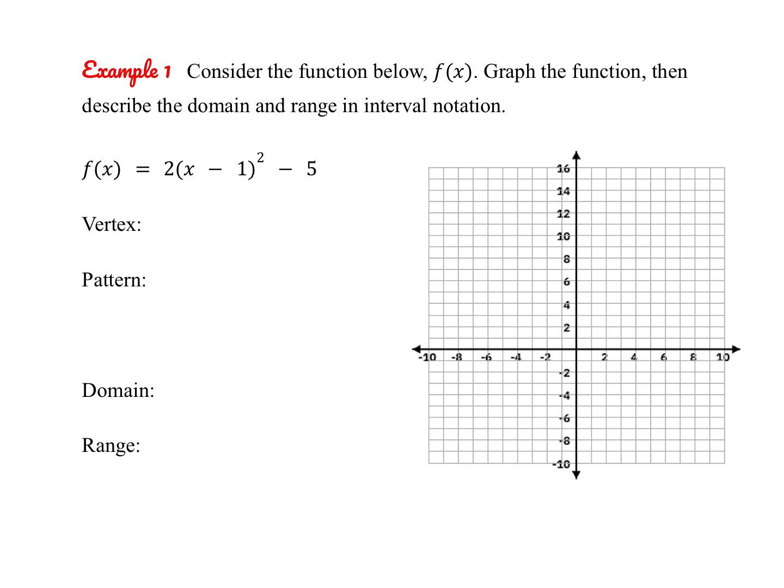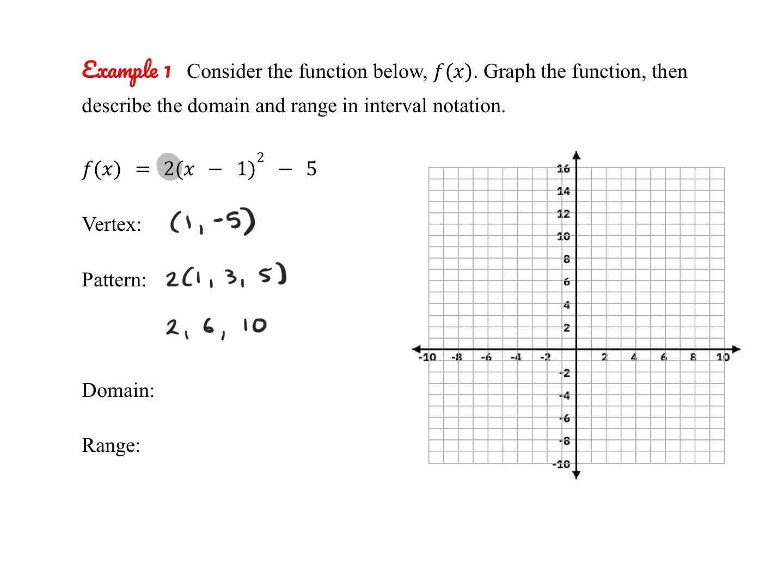All right, let's give this first one a try together. So here we have 2 times x minus 1 squared minus 5. So again, I can look at this and I should know right off the bat that my vertex is positive 1, negative 5. So (h, k), and remember these should be opposites. From there, I need to identify my vertical growth pattern, which is going to be whatever my a value is, which in this case is 2, and then I'm going to multiply that to my 1, 3, 5 pattern, so it's actually going to grow at a pattern of 2, 6, 10.